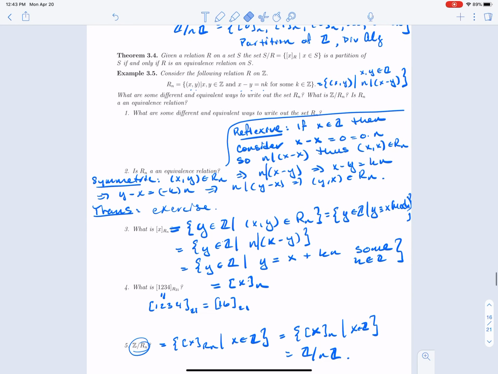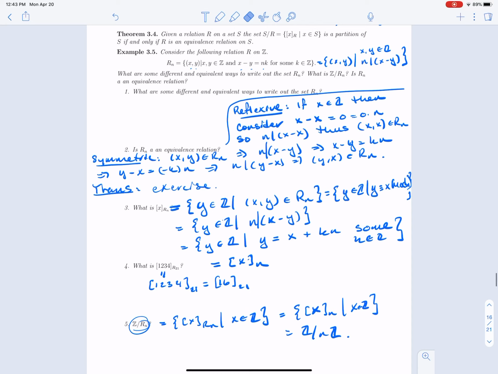Okay, so what we showed last time in class was that if we have a relation R on a set S, then when we look at the set of all classes of the elements of S with respect to R, we get a partition exactly when that relation is an equivalence relation. And moreover, if you have an equivalence relation, then you look at the classes, you get a partition. So the concept of a partition and equivalence relation is encoding the same information about the set S and the way the elements are divided up amongst S.